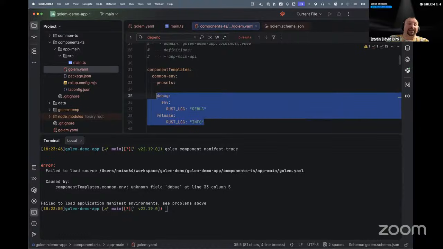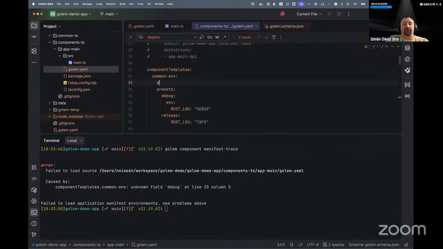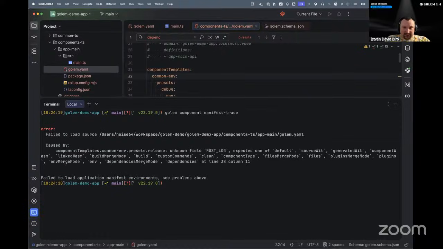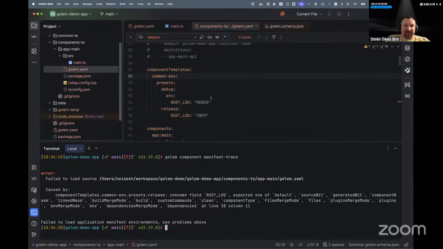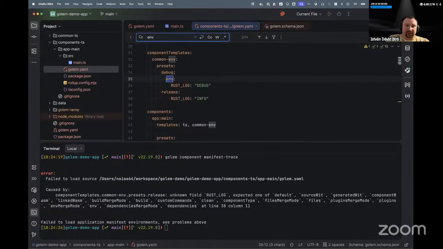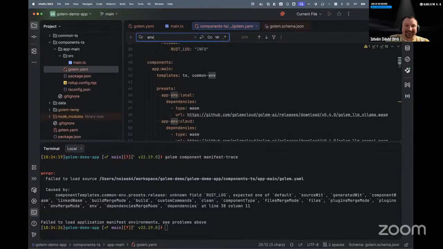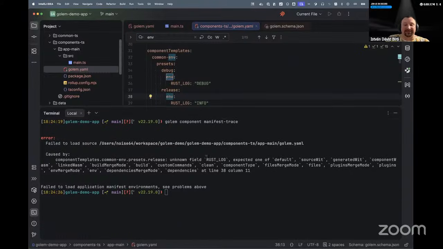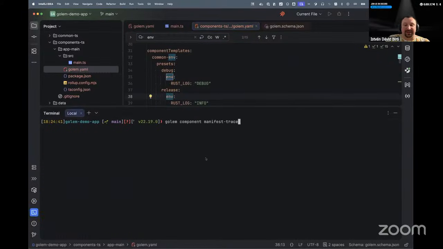So templates can contain, of course, in the root part, for example, environment settings, but also presets. Let's retry again. And another one is Rust log. So how do we define environments? Yes, this part I missed. And you can see everything is validated. So it's good that it failed, because I did not make a silly mistake in my YAML. Everything is fully validated.